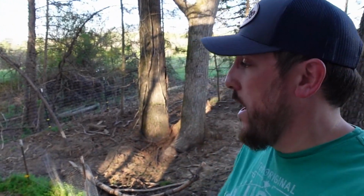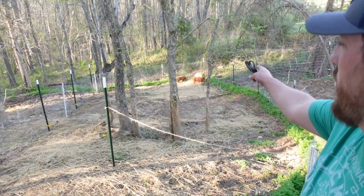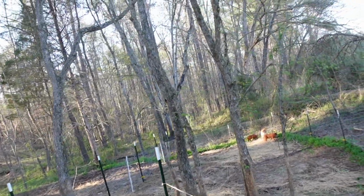All right, we got a bag of some of this new feed for them. We're gonna put it in the gravity feeder here, and hopefully they have not a problem finding it, but they're already foraging out here in the paddock, eating all the weeds and grasses that are growing along the fence. So that's a good sign, seeing them forage like that. They just gotta get used to the hot wire. Once they hit that enough, they'll start recognizing that they can't push up against that. So, awesome, let's get this food in here.